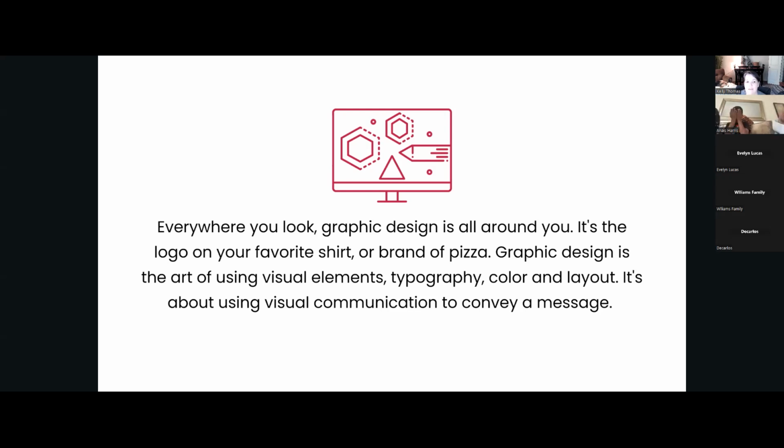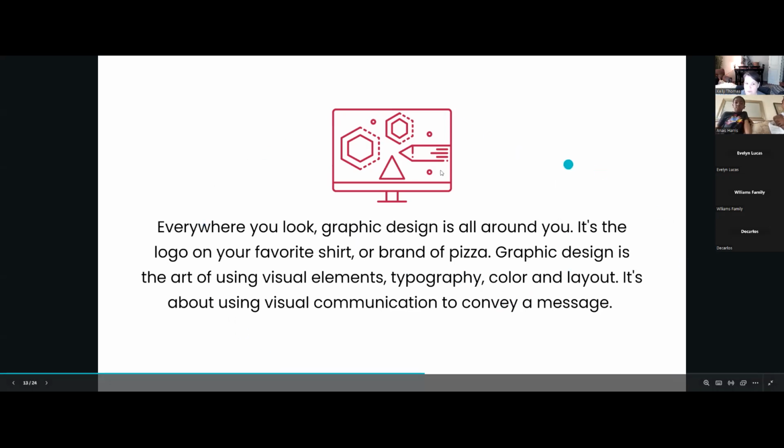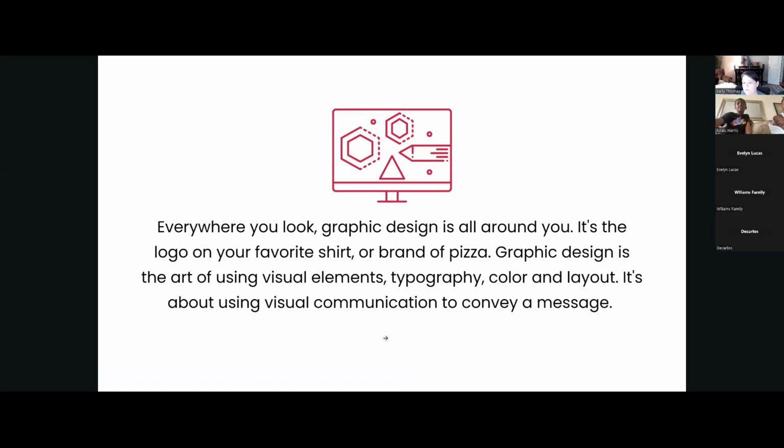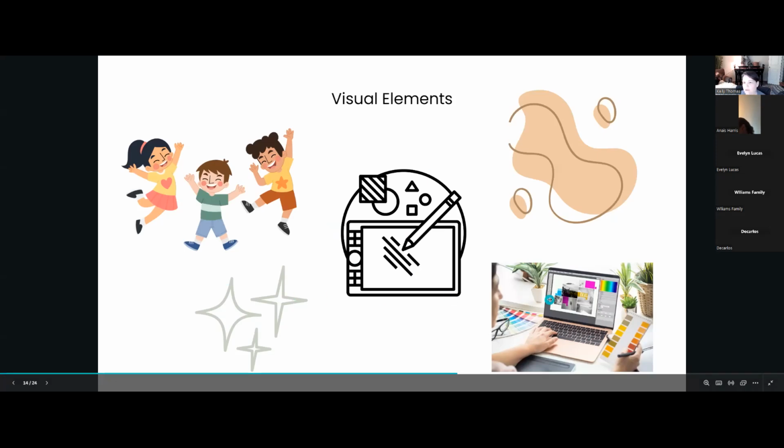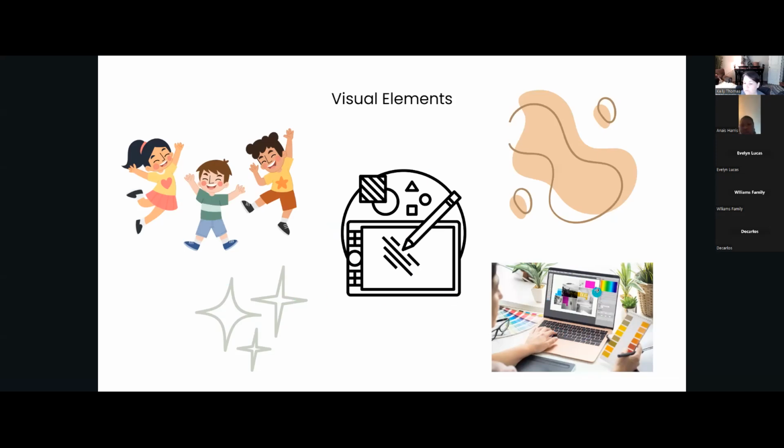So all graphic design is using what we call visual elements: typography, which again is nothing more than font. It's like this text you see on the screen. That's what typography means. Color, of course, we have all the colors, right? And layout, the way things are laid out on a page. So it's about using all these visual things together in a way that tells a message about what you're trying to do. So visual elements in graphic design are things like images, like these children. It can be these, which are called icons. They're usually like an outline of something. And the images are also photographs, those types of things.